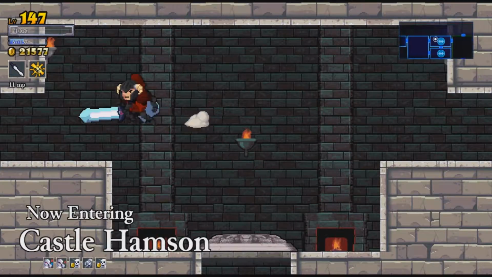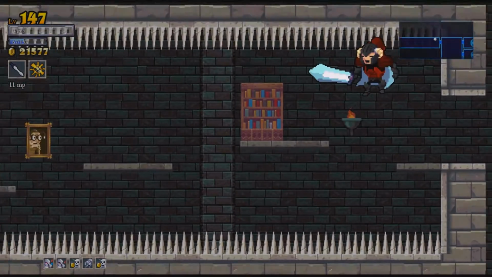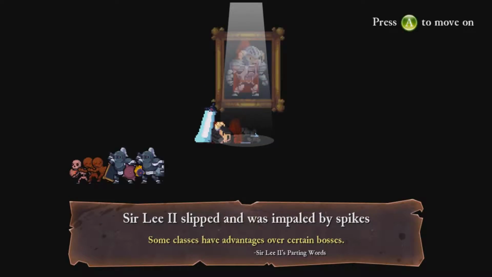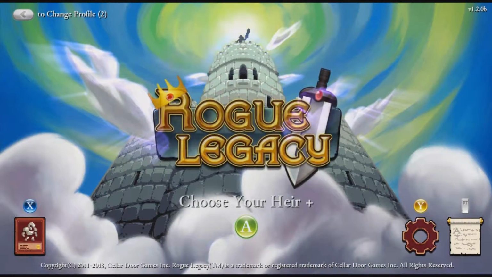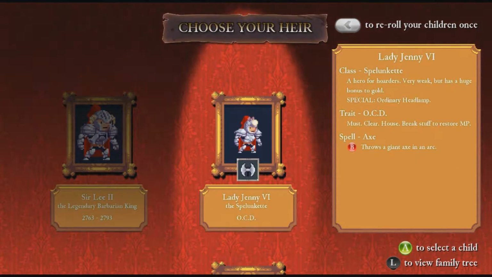So, we're gonna go back and take that upper route that we could have taken. And thankfully, we've... damn it, that was a lame way to go. I'm sorry, Sir Lee II, but you didn't even get to fight the boss. You killed Johannes, and now you died like this. But at least we made a lot of money in the castle. Oh well, we still have plenty of time to keep going on and on.